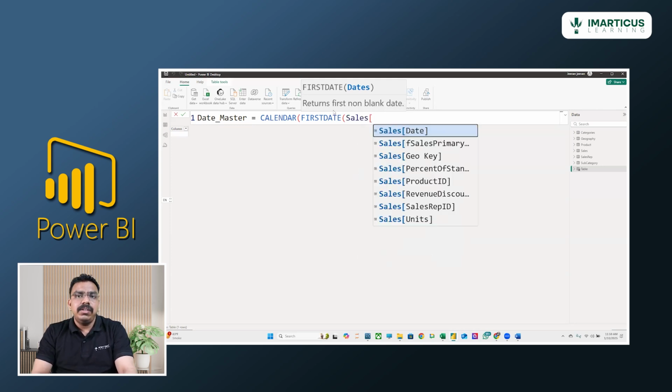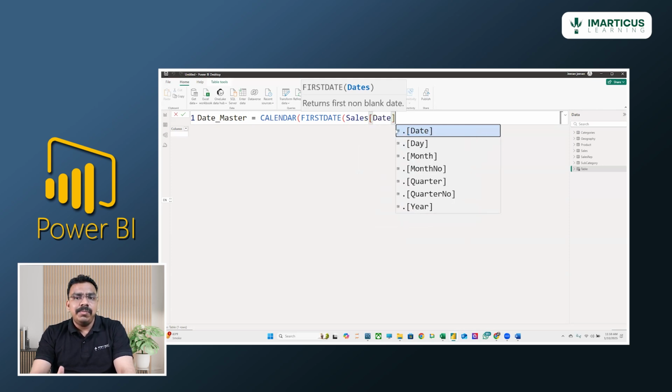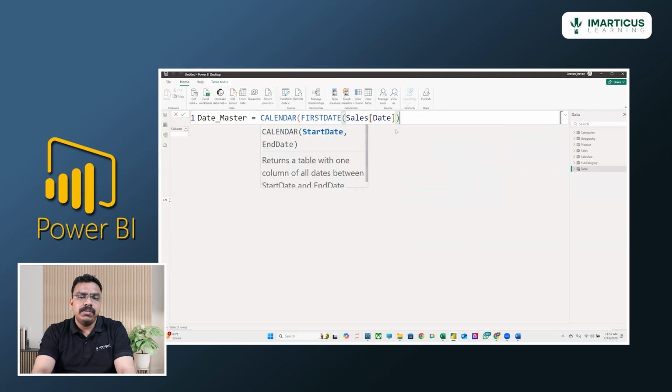In the sales table, you can use square bracket to extract the column. I want to extract the date column. You can use tab rather than writing it, and you can see it is automatically selected. You can close this bracket. So I am satisfied with the first date.